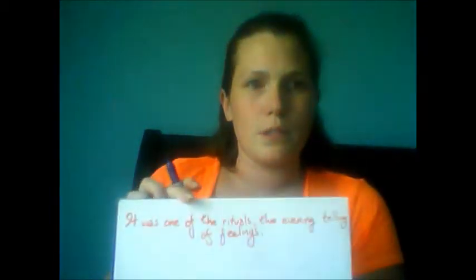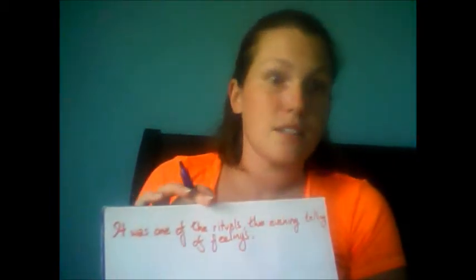So, "it was one of the rituals." Well, it was one of the rituals, that kind of idea, right? Topics are ideas. We cannot see them. So that's the idea of tradition, maybe. So I'm going to just write a little list: tradition. And also I feel that it is a tradition and it is something that was expected of you every single day. I can also write down the word expectations. "The evening telling of feelings." Well, that one's easy. Emotions, right?